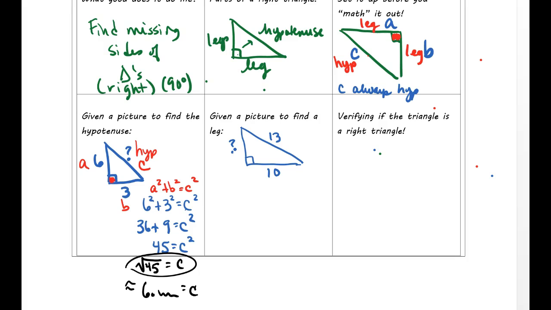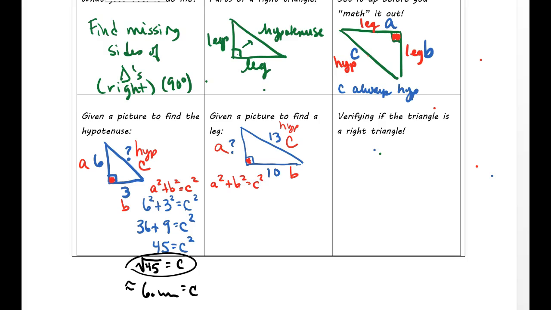So like I said, feel free to hit pause if you want to try it yourself, but my first step is going to be to label it. So here's my right angle, so the thing across from it is the hypotenuse, and the hypotenuse is always the C, okay? A and B could go in either place. I'm just going to do that like I did on the last one. And then I'm going to immediately start to plug into this formula and see if I can figure out the missing side, okay? So now let's plug in numbers for all three of these, okay?